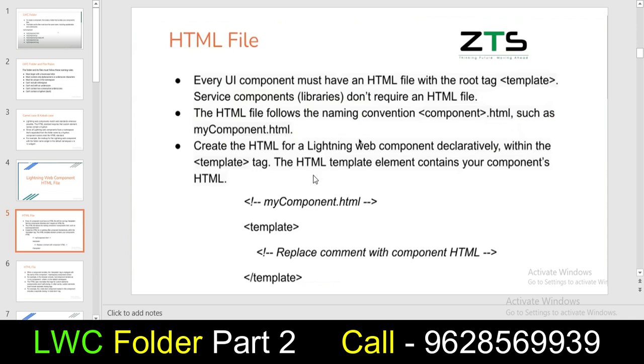Create the HTML for a lightning web component declaratively within the template tag. The HTML template element contains your component's HTML. This is an example of HTML under the template tag. When we create any folder or HTML file, the template tag is automatically generated. Under the template tag you can write any structure and code, replacing the comments and component HTML. I hope you understand the HTML file.